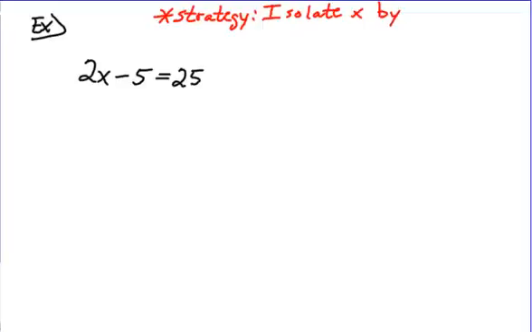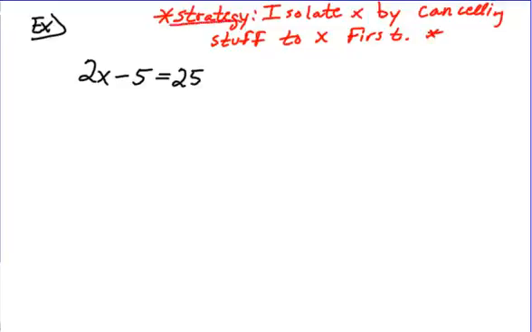You guys want me to say canceling or killing? What's your favorite? By canceling the stuff that is least attached to x first. And I used to always joke with my students, because I always like to say kill, just because some people get so much anger towards math, they like to think about killing numbers. So I used to always joke with students in other classes and say, just remember, if you're coming in for an attack on x, you're going to get the stuff that's looser, the stuff that's further from its boundaries first as you work your way into what you're getting to, the x.